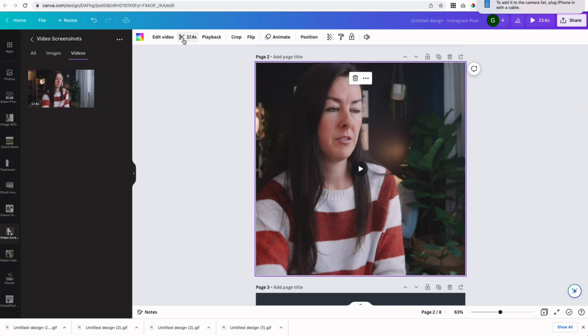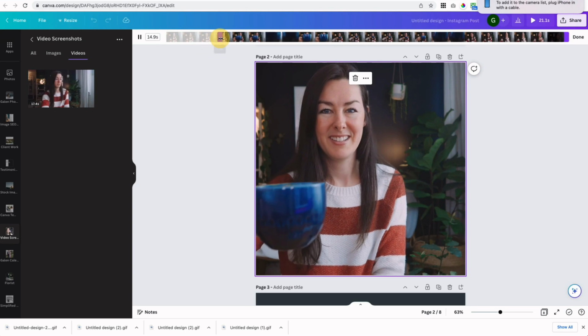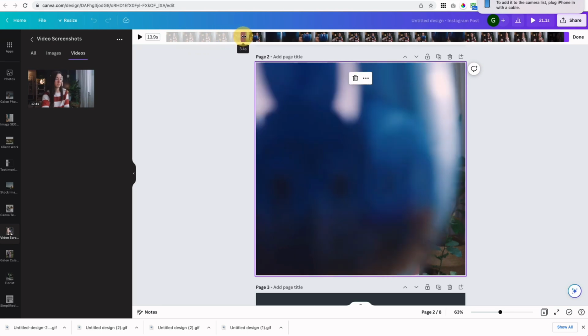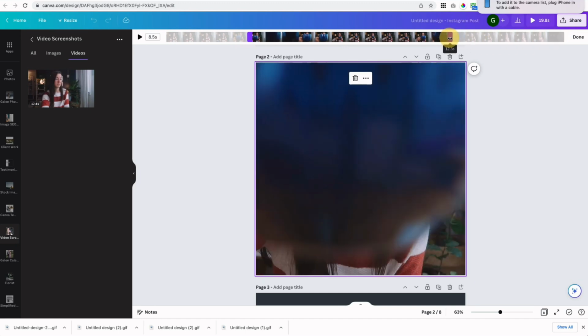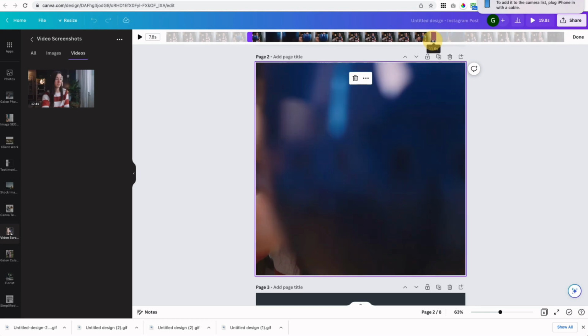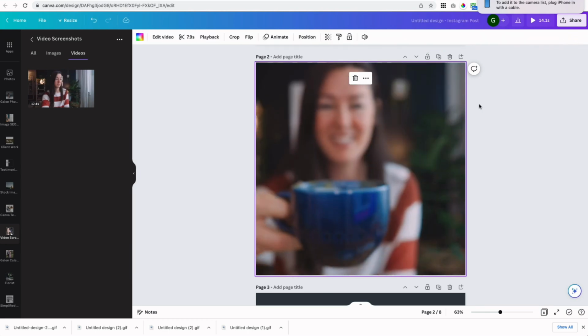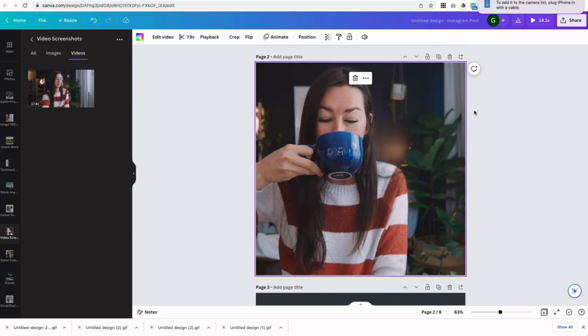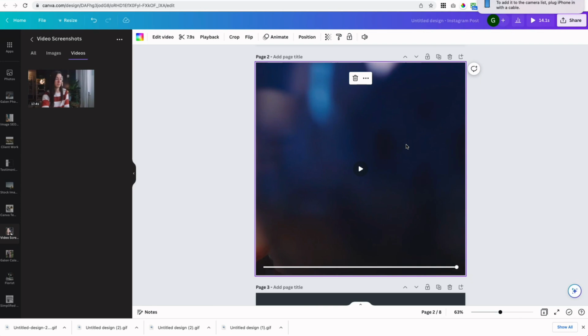We are going to edit this. I want to trim off the very beginning all the way. I think I want to have it trimmed right where the coffee takes up the full screen and then end right when the coffee takes up the full screen. Soon as it hits there. There we go. We don't want to make our GIFs too long because that can also make the file size too large, which can, again, slow down your website.